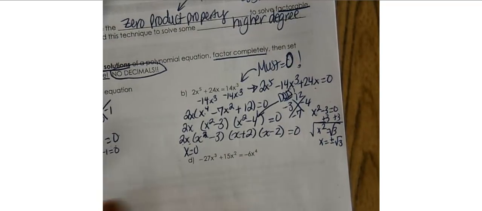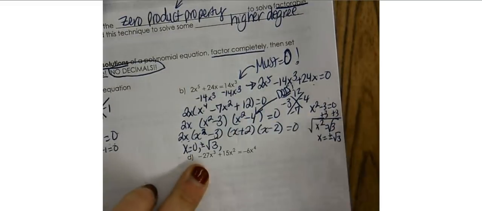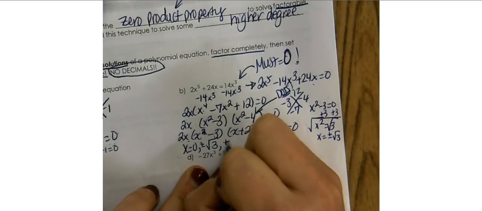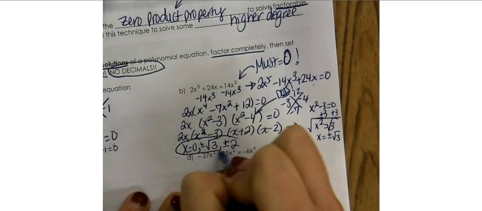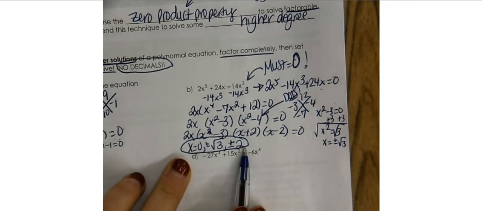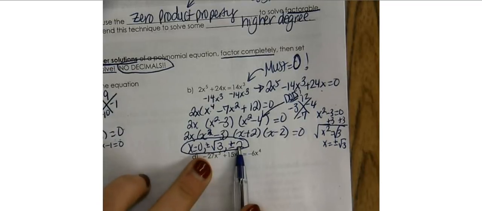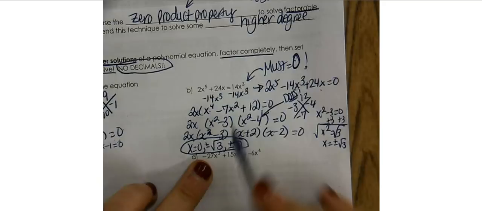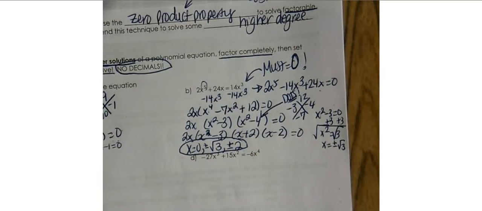So our answer is going to be x equals 0, plus or minus the square root of 3, and a positive 2 and a negative 2, plus or minus 2. And these are all of your solutions. Notice that we ended up with 5 solutions: 0, 2 types of square root of 3, 2 types of 2, plus or minus. And notice that our exponent was raised to the 5th power. Typically, that will represent the number of zeros that you'll have. You'll end up with 5 solutions, 5 locations on your graph where it crosses the x-axis.